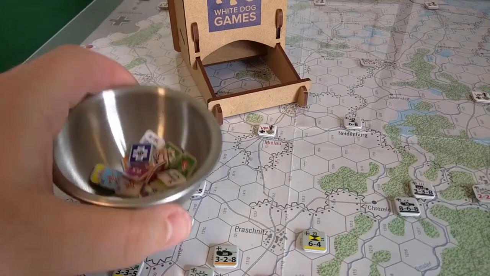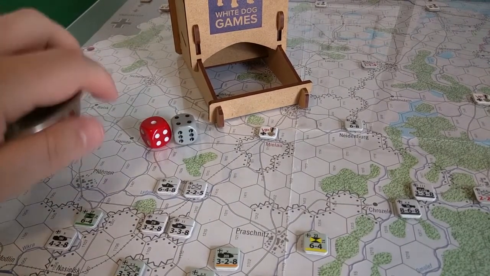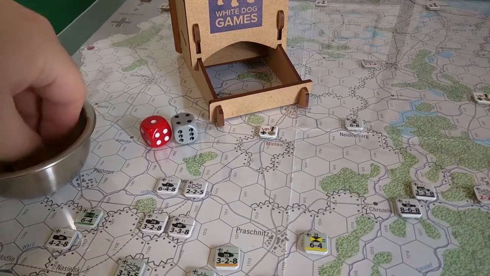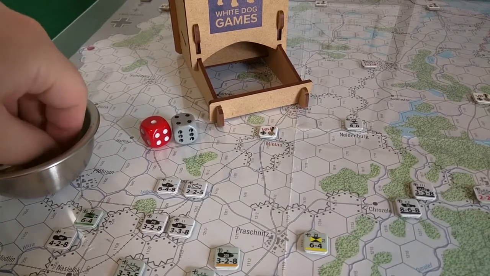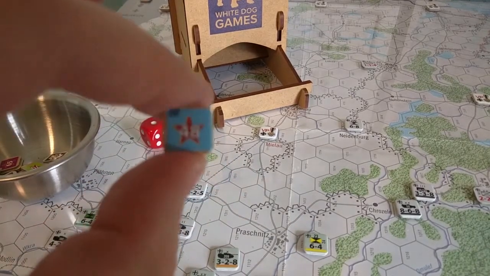Got our little triple cup here, and I promise I'm not... Well, here, let's see. You guys can see. Let's see what I'm going to do here. All right. I'm looking away. I can't see what's pulling. Okay, here we go. What do we got?